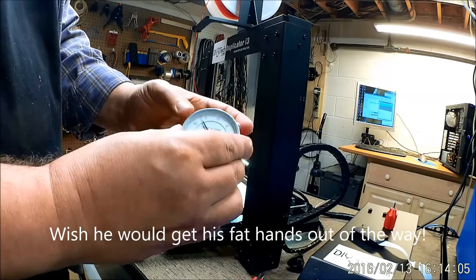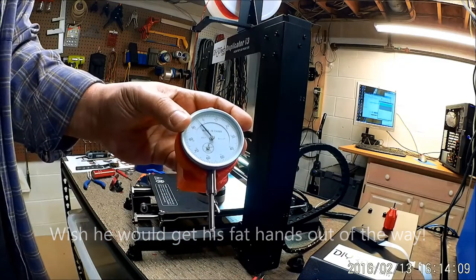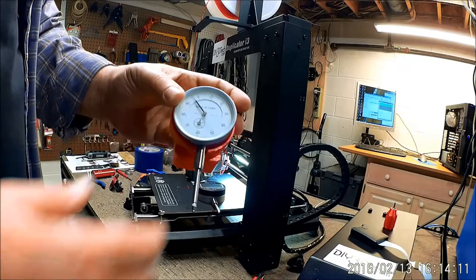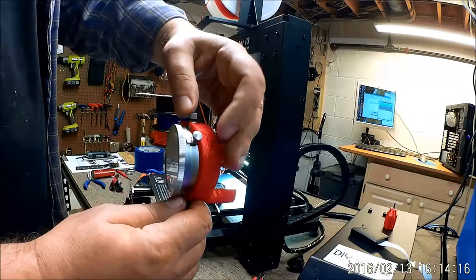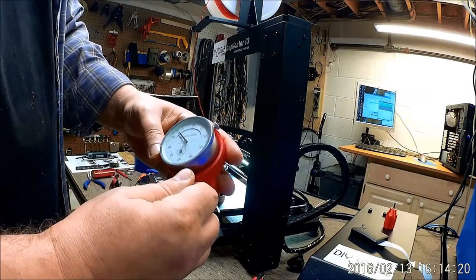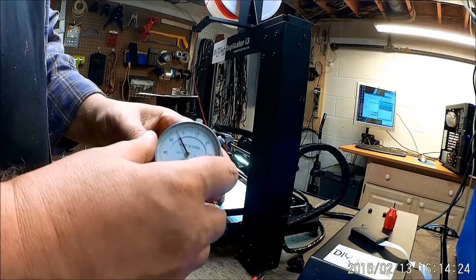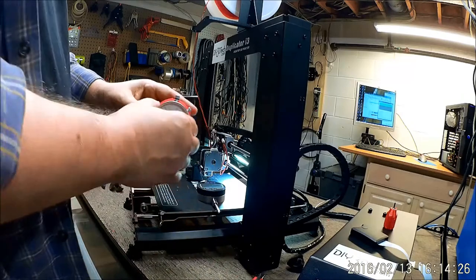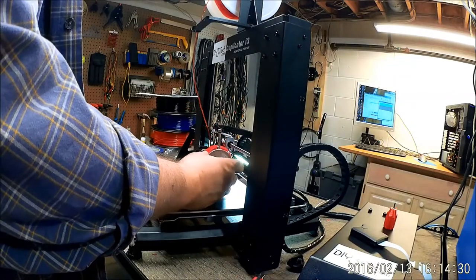So hopefully, whoop, get my fat hand in the picture. That's always the hard part when you're shooting it. You're really watching what you're doing. But my point is to see this piece right here, this knob. I have to have a knockout for that. And the gauge is a little bit smaller than the digital, but I think I'm going to do a remix for the analog gauge, because I think putting the analog gauge on there will be a lot easier to see.